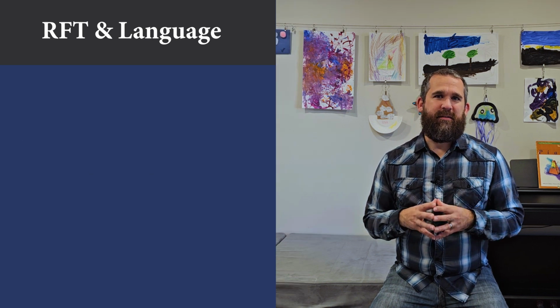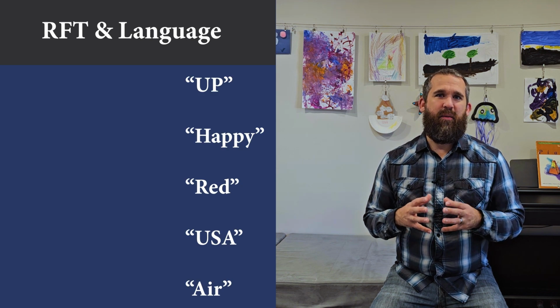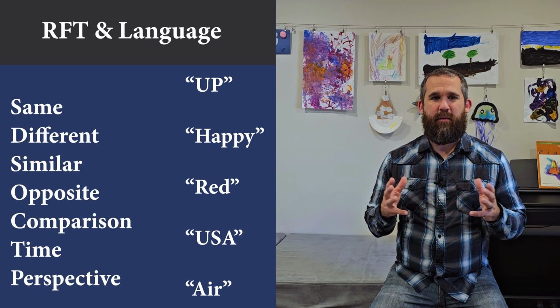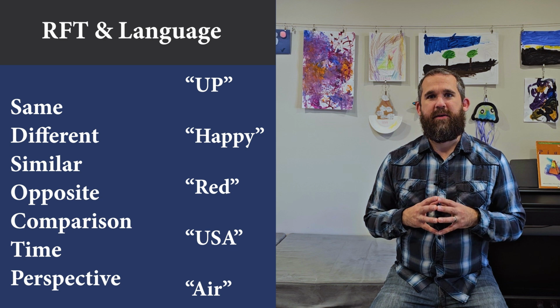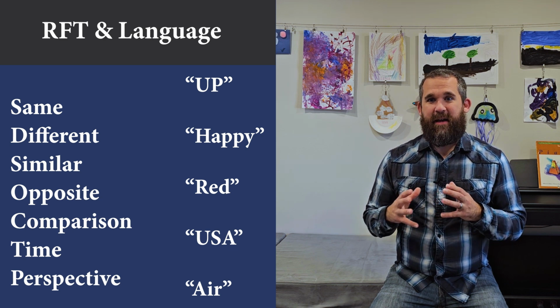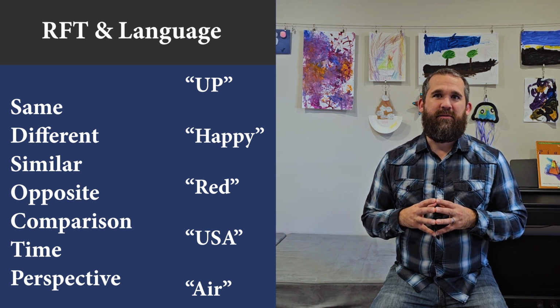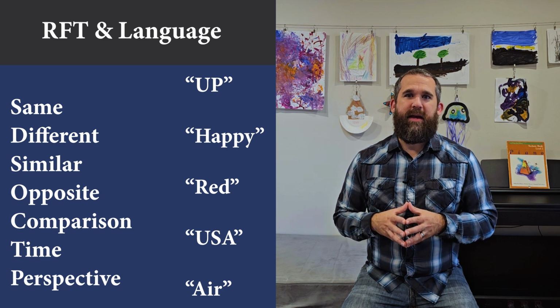So let's try this. I want you to read these words on the screen, and I want you to jot down what comes to mind next to them. It could be seemingly random, but I want you to think of maybe some opposites, some comparisons. You could think of perspective, time. I want you to use some of those relational frames and see what kind of associations you can make. Notice how different words pop up in your mind based on the context.